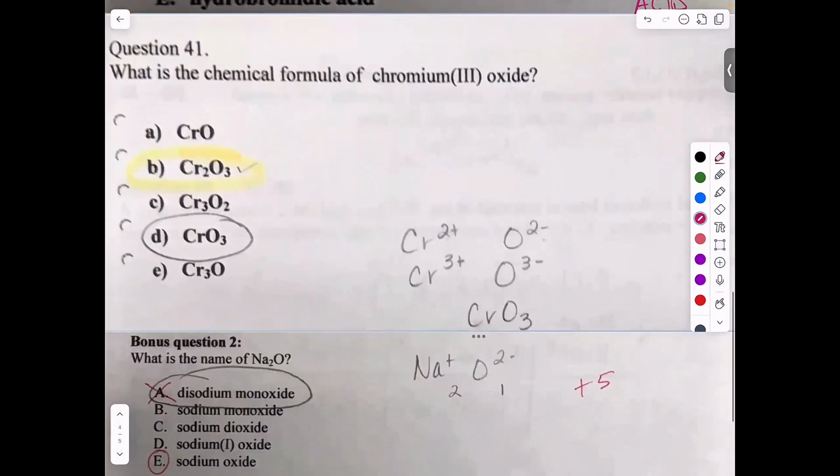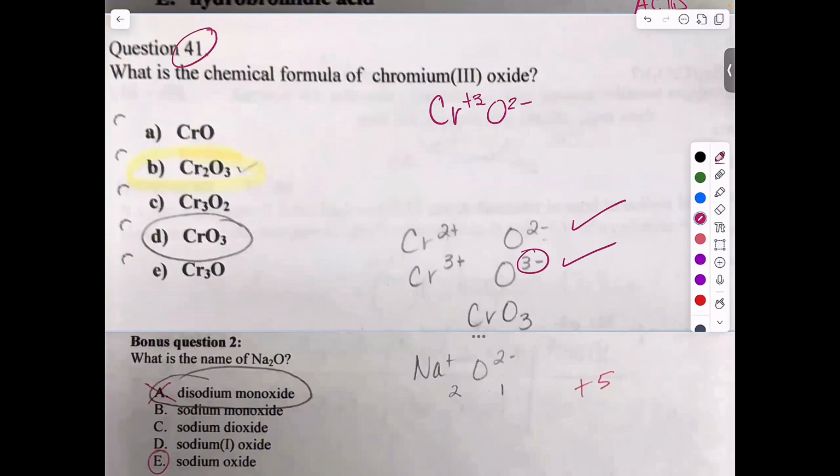This one is fun, so I get to decipher my notes here. Chromium 3 oxide. So we do know chromium has a +3 charge, oxygen has 2-. And I follow what I did here below. I used chromium 2, right? But that's not what they're looking for. This would be chromium 3 below, but look what I did here. I assigned a 3-. I don't know why I did that. I could have been getting really crispy towards the end of my exam. This was question 41.